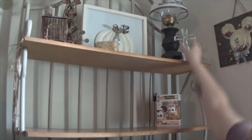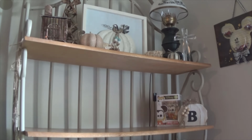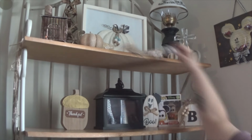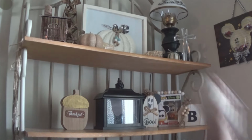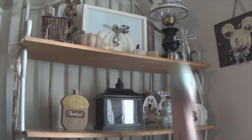So yeah, it was not easy doing this decor, and I've actually gone back, because the day I did this was, I don't even remember what day it was on. Was it on Sunday? It's been a few days ago. Today is Wednesday, and it's been several days ago. And actually this morning, oh my god, I'm so sorry. It's like 8 o'clock at night. I'm so tired. But anyway, I've rearranged some more items and moved some stuff around since I did this. But I do that with Christmas, too. I decorate for Christmas and then move stuff around until Christmas Day. So, it's like an ever-changing, never-ending, ever-evolving situation for me.